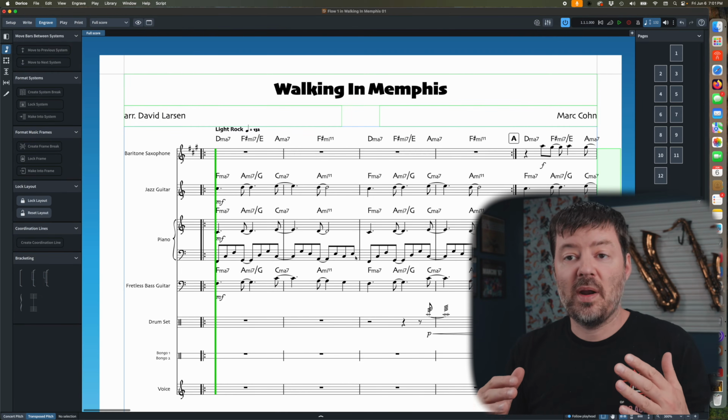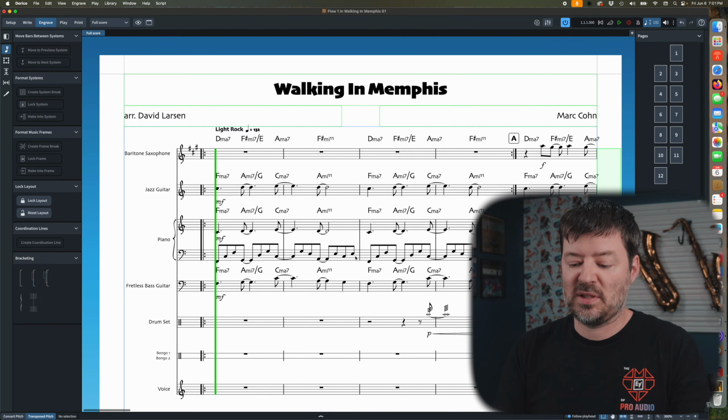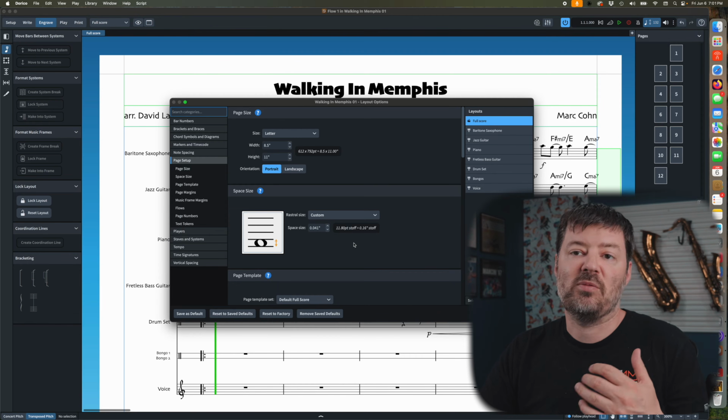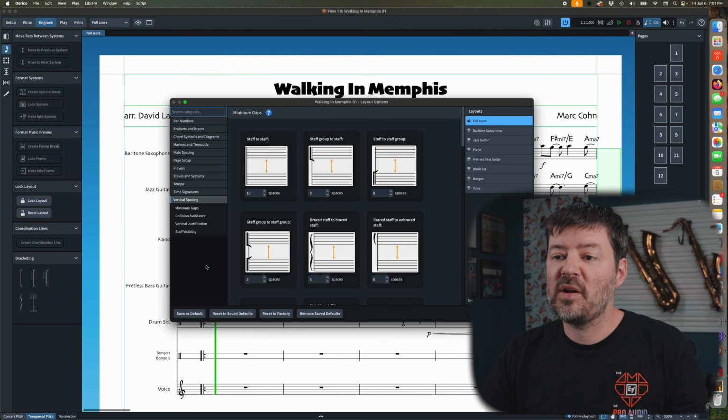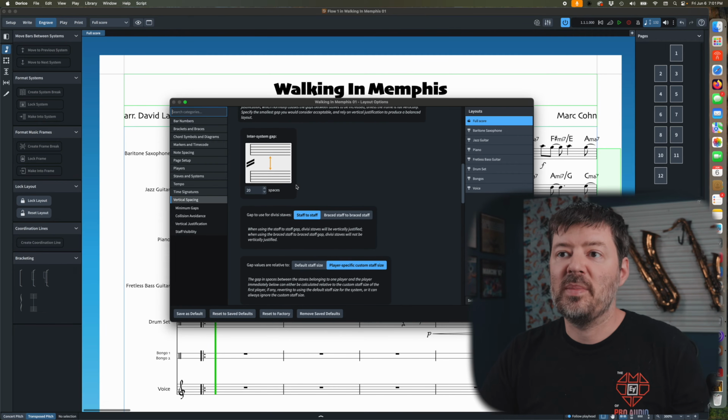The second thing that you'll want to take a look at when you're building your template is you're going to want to get your layouts correct. So when you go under the layout options, you're going to be met with a whole bunch of different things like rastral size, vertical spacing between objects in your score, and other elements like that.